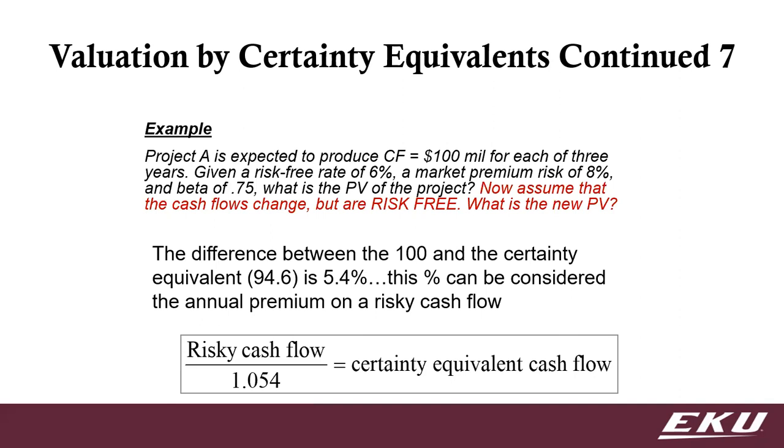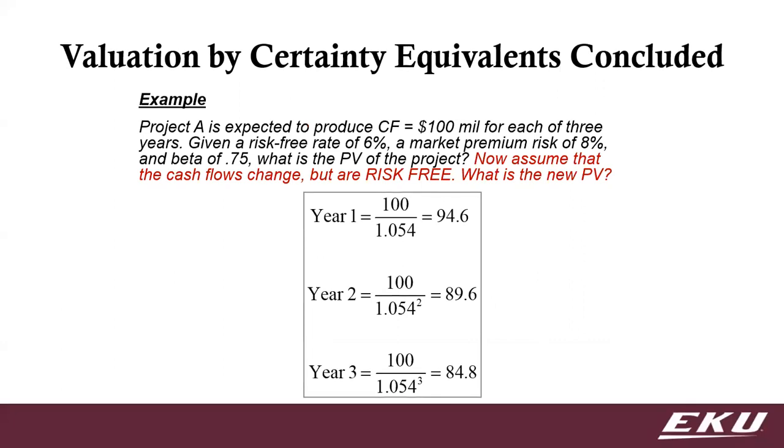to get our certainty equivalent cash flow, we just discount the risky cash flow by 1 plus that premium. And so we can look at each of those cash flows and then discount it at that 1 plus the risk premium and get those certainty equivalents. So again, it's just a way if you want to decompose the risk portion from the time value of money, right? Or we can just include them together. And that's what we're showing.